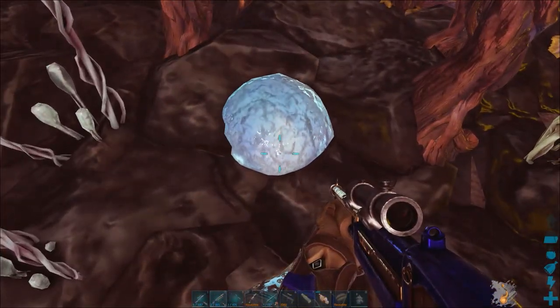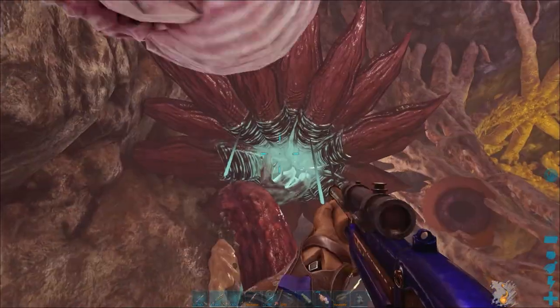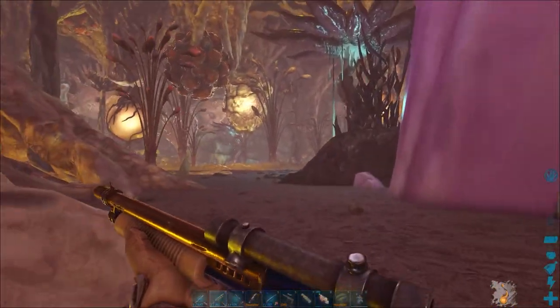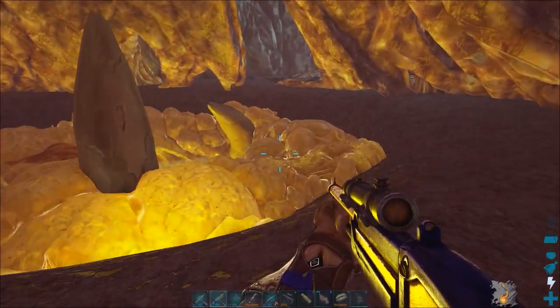Oh, what is this? It's moving. Okay. Holy shit. Look at this plant. So scary. Oh my god. Okay, we have to be very careful here. What is this in here?